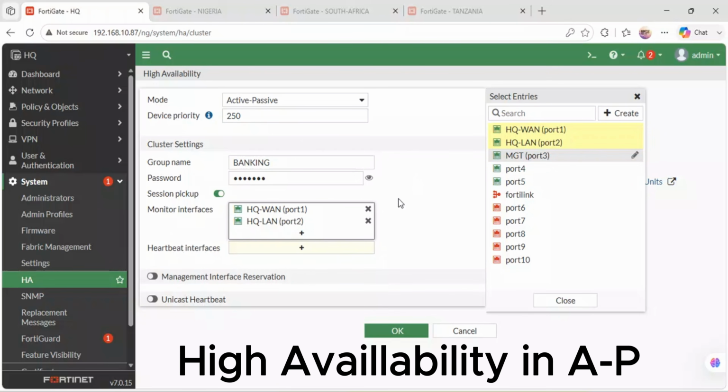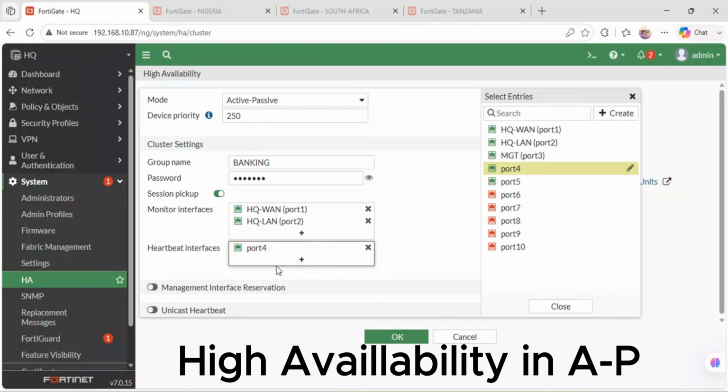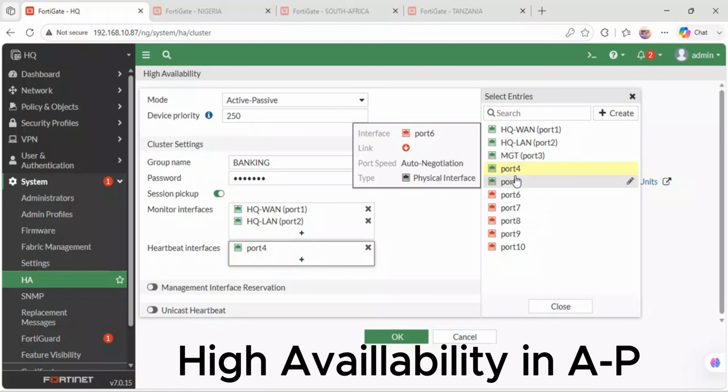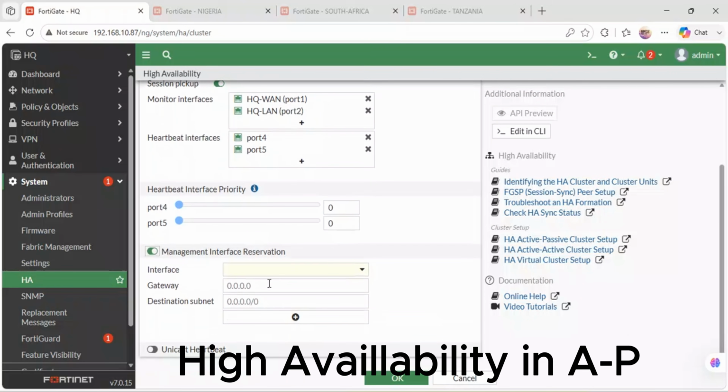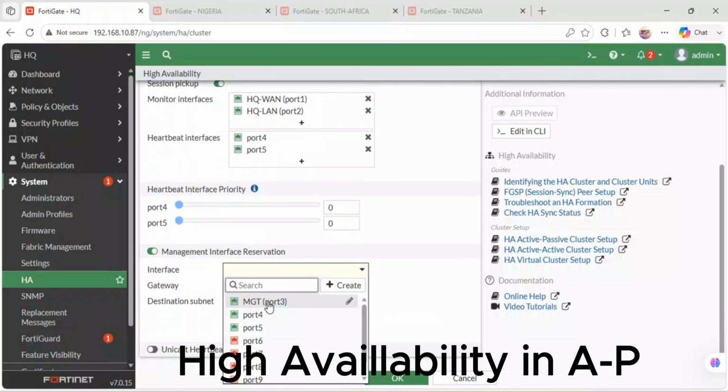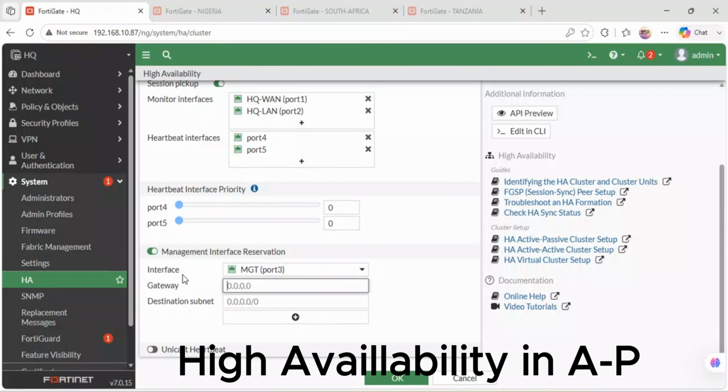The WAN and the LAN are the monitoring interfaces, the ones that will invoke the heartbeat interface to switch between primary and secondary. This is port 4, then port 5. The management interface here, I'm going to retain the same. The management interface is port 3. Then the gateway is 192.168.10.87.